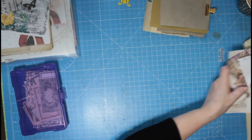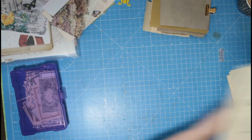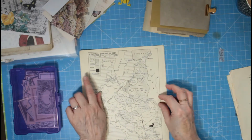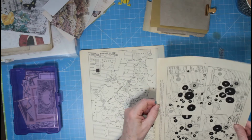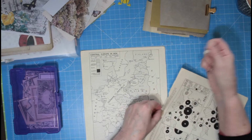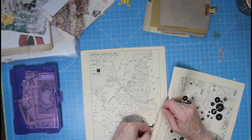So let's get cracking on some masterboards. And I've got some big papers that I've got a few left over now because I've put some in the do-it-yourself junk journal kits. Let's get this glue off though. Get the glue off the middle because it just will make lumpy bits, won't it?